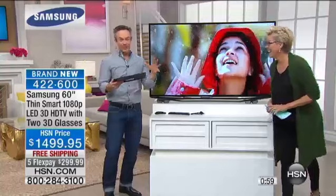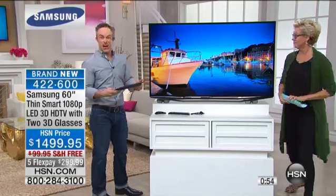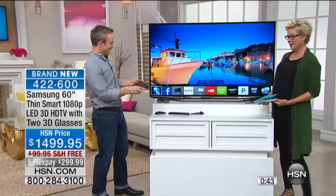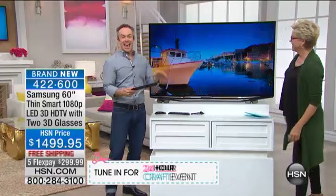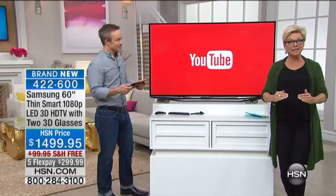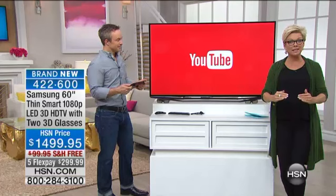When you think about that one piece of electronics that everyone has their hands on — it's the TV. So that extra warranty, you can't go wrong with it. Things happen. With the keyboard, I can go to my smart hub, go to YouTube, and pull up any video I like. Everyone gets to enjoy what's on the TV — it's not on a little tablet or computer, it's on the big screen. Please go through the specs on HSN.com and take a look, because this is really as loaded as you can find. It comes with the glasses, the wonderful wireless keyboard, and the HDMI cable included. The item number is 422-600.